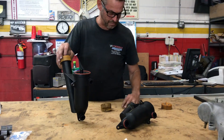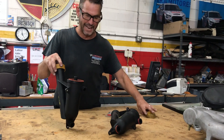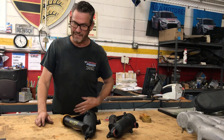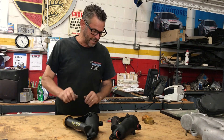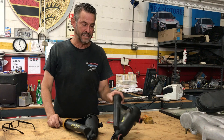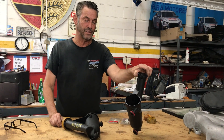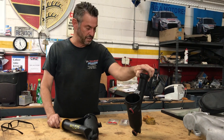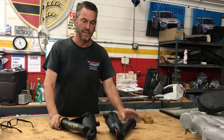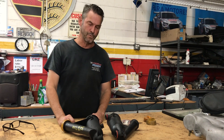Make sure you don't have any vacuum leaks, which are nasty on our 944s because we've got a flow-sensing system — the air flow meter being the only guy that lets air in, so we can precisely calibrate how much fuel goes into the engine. The AOS is basically a hollow swirling tube to condense oil vapors and get them back into the engine, so they don't get burned through your throttle body, gum up your intake, and pass through to the cat. We want those oil vapors back into the oil pan.